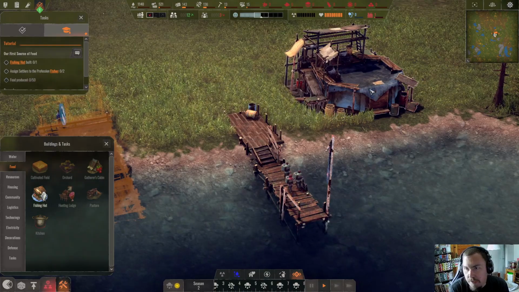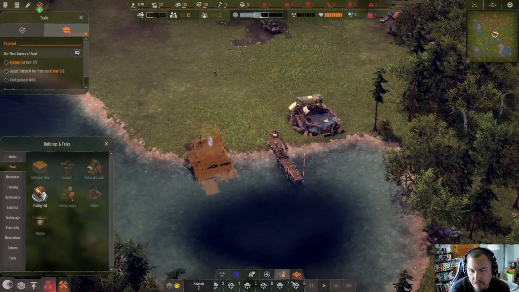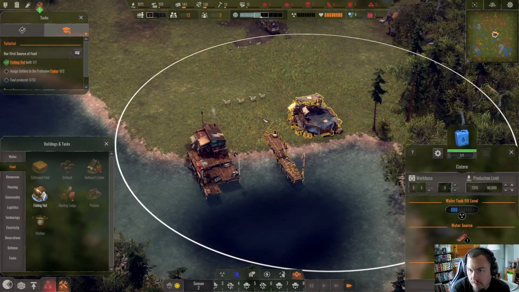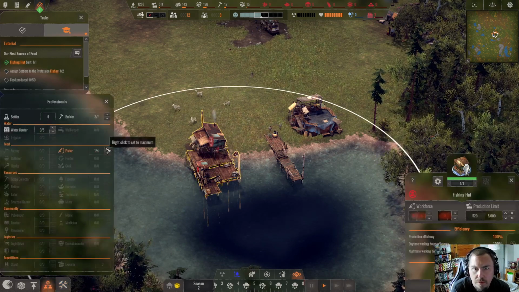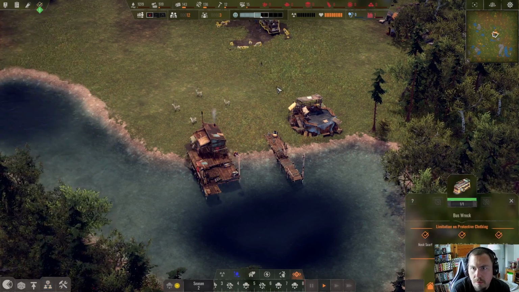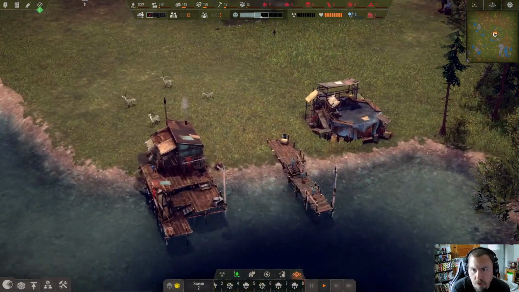Huh. They dip the buckets in the water and then take it back. That's neat. Okay. Well, they have a pretty substantial range for fishing.